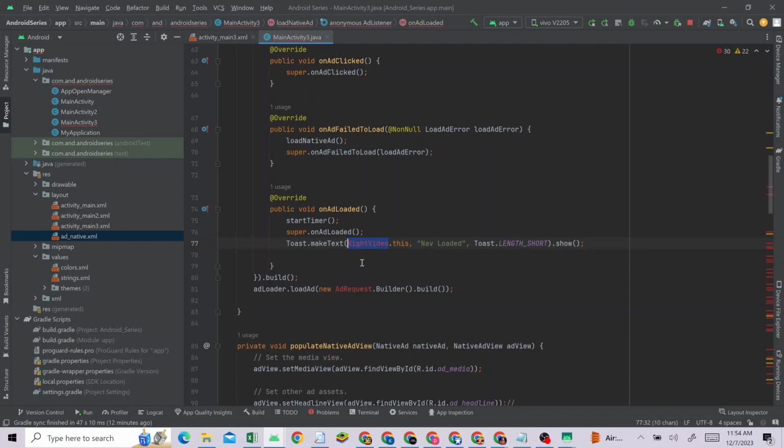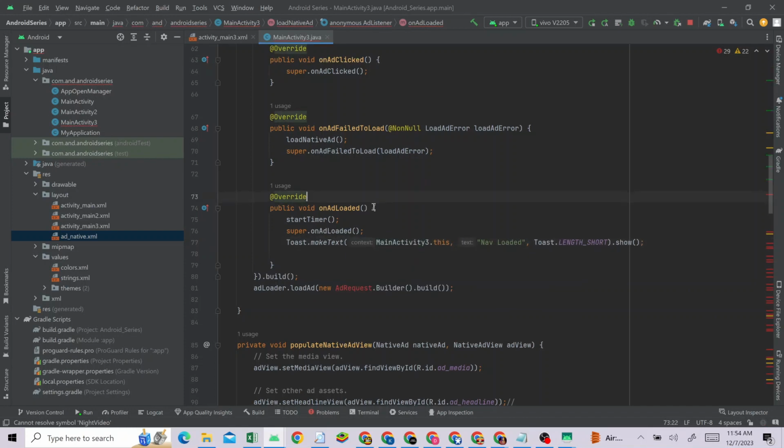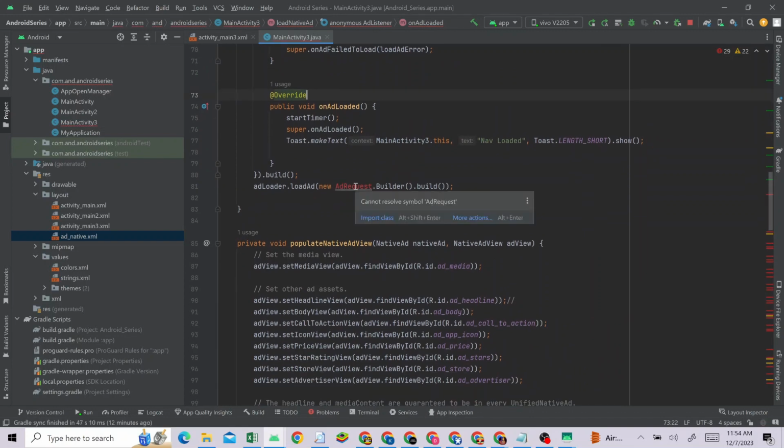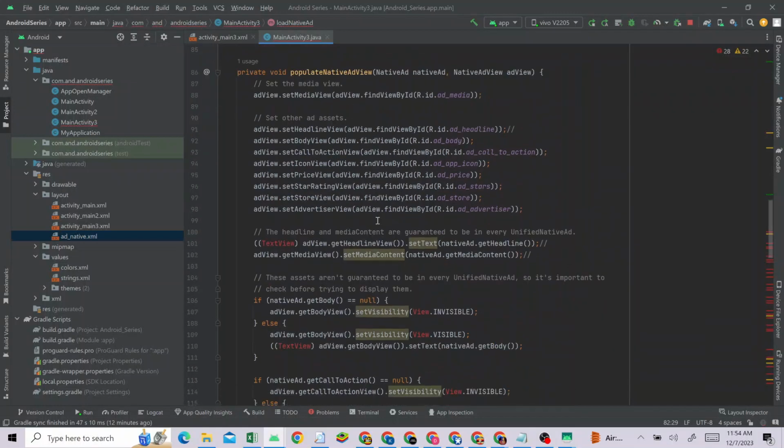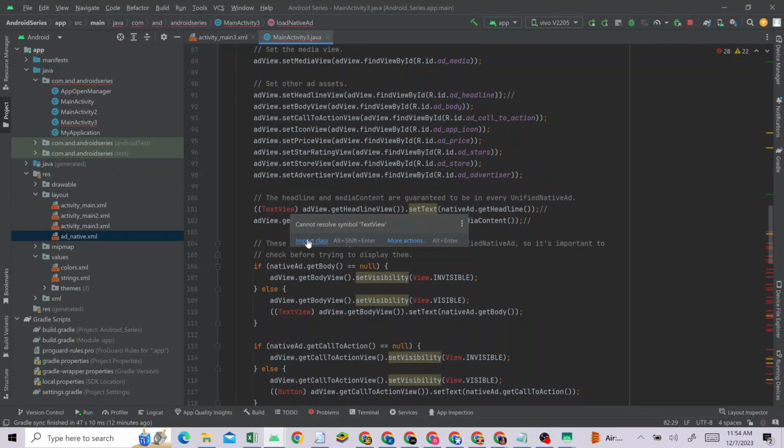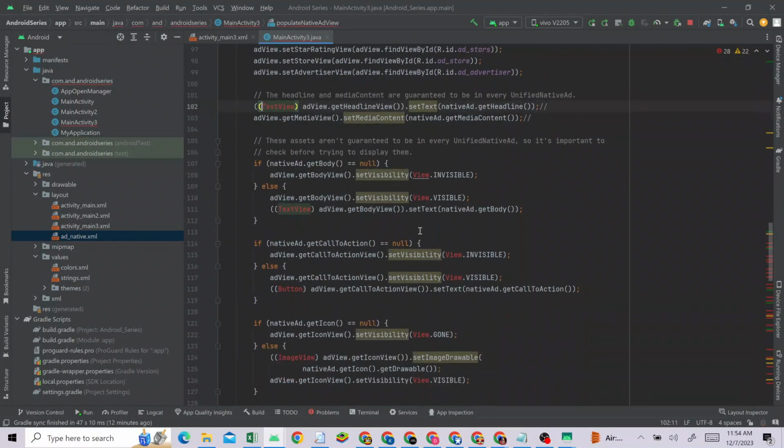This you put main activity 3. That's what I'm using. And here import class text view. Import class view.